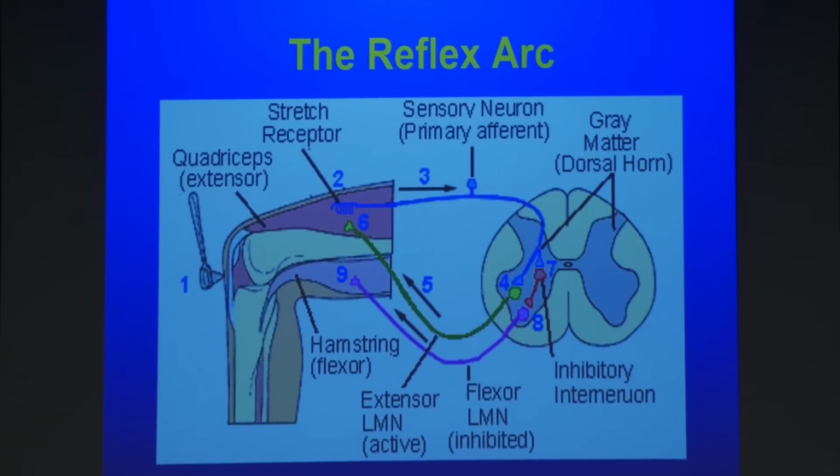Because these are antagonistic muscles, when we activate one, we want to slow down the other, because we have flexors which pull the muscle on the joint to cause flexion, and we have extensors to extend the joint. So in the lower limb, when I activate the extensor, I'm kicking out. That's quadriceps. But if I want to draw my foot up, I'm activating the hamstrings, which is activation of the flexor. Any questions to there? That's the reflex arc. And recognize that an important part of the reflex arc is that inhibition of the antagonistic muscle.